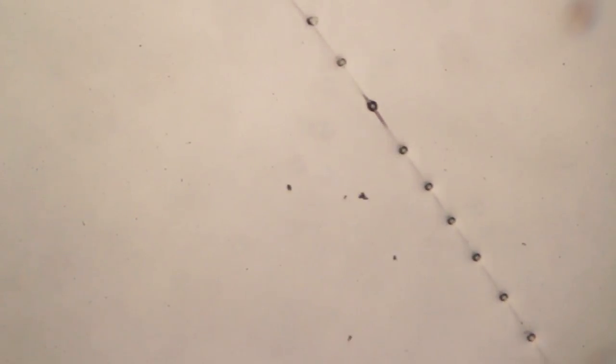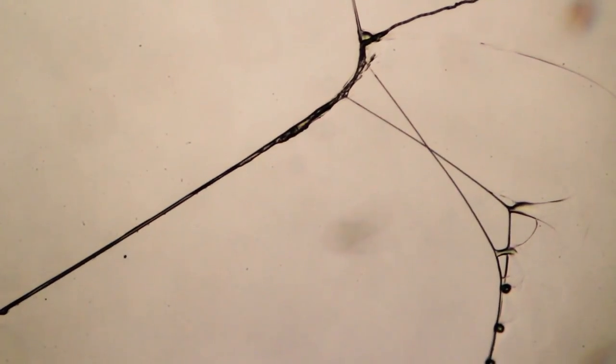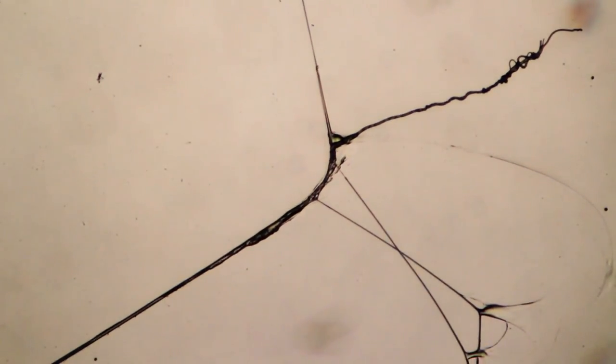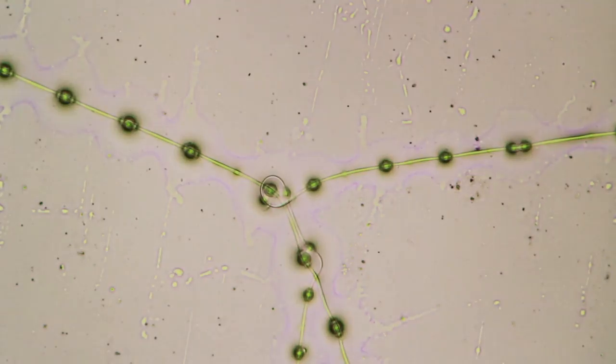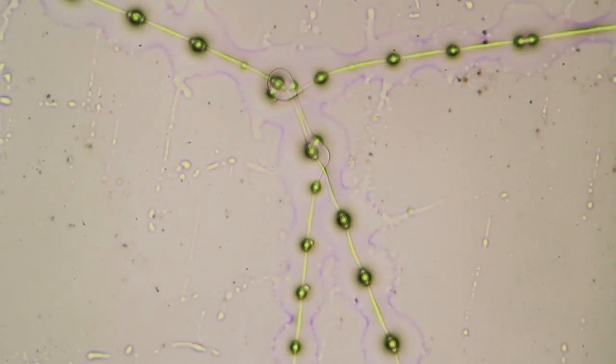You can actually see that there are different types of threads that perform different functions in the spider's web. Here, for example, you see several of them glued together, but they do not seem to be sticky because they are missing those circular glue droplets. Here again the glue droplets, a little bit larger, and you can also see that some of the glue has actually spilled onto the microscope slide.